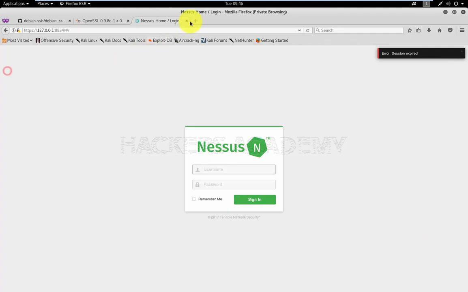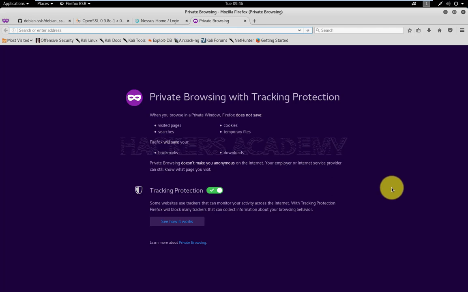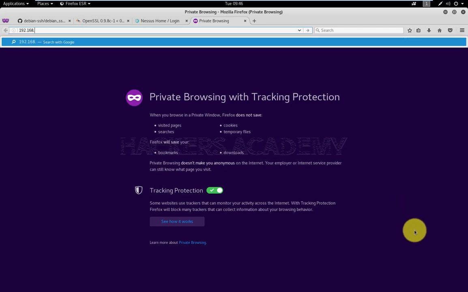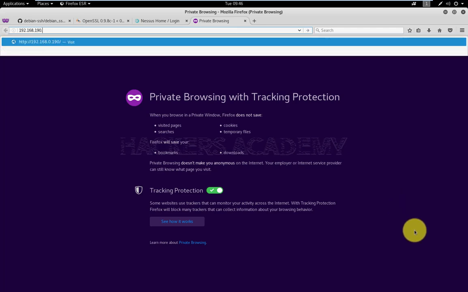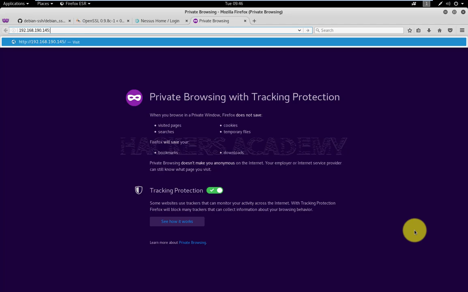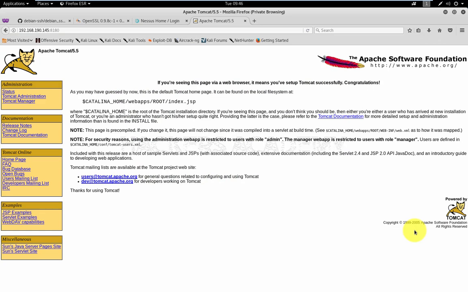Let me go and verify this manually and make sure that I can actually log into the manager interface. So I'll open my browser. I'll put the IP address, :8180. Again, I have to specify the port number that I'm connecting to, because by default, the web browser will connect to either port 80 or port 443. But because this server is on a non-standard port, I have to tell my browser what port to connect to.